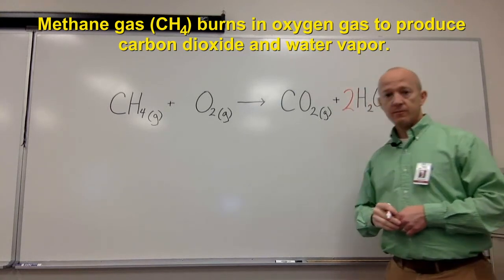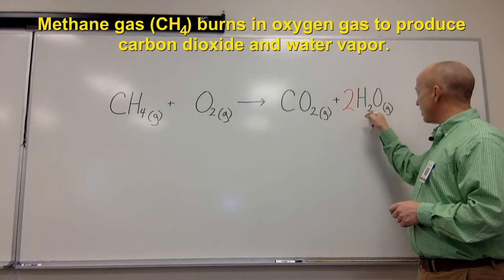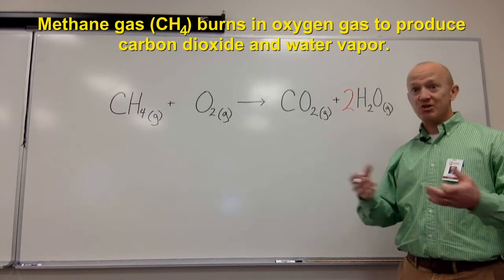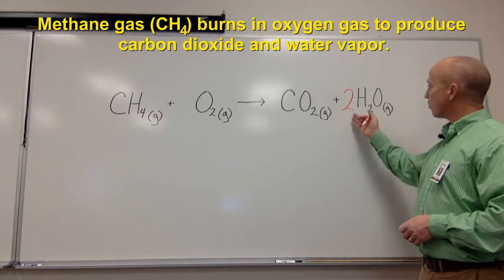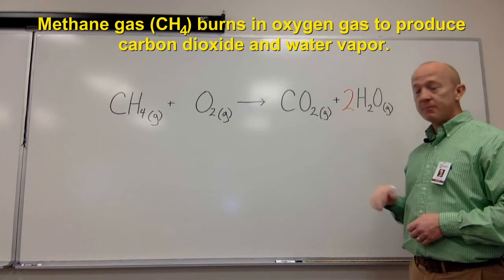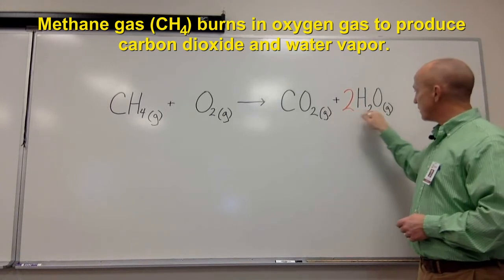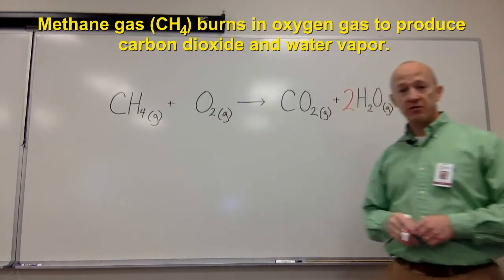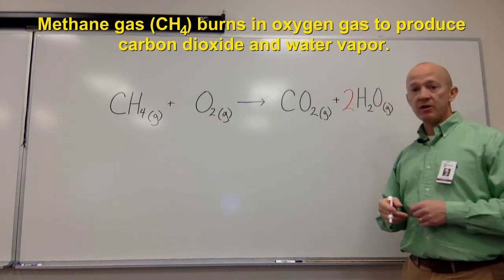the water. Now remember, I can't change the subscripts in any way in these substances. Otherwise, I change the substance. Therefore, I must use coefficients, large numbers in front of the compound. This will give me 2 times 2, or 4 hydrogens on the right side, and 4 hydrogens on the left side. And now I have to deal with my oxygen.